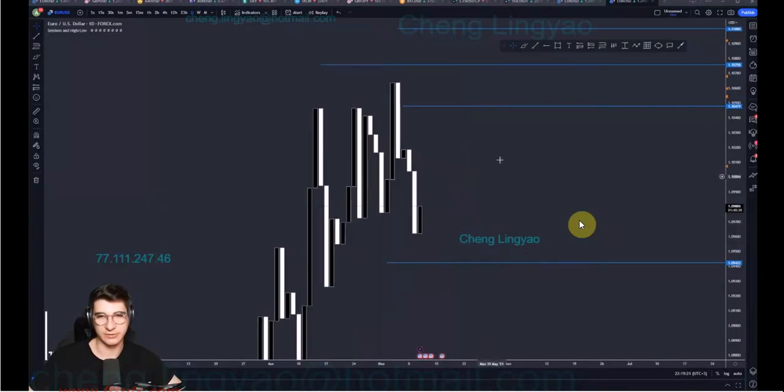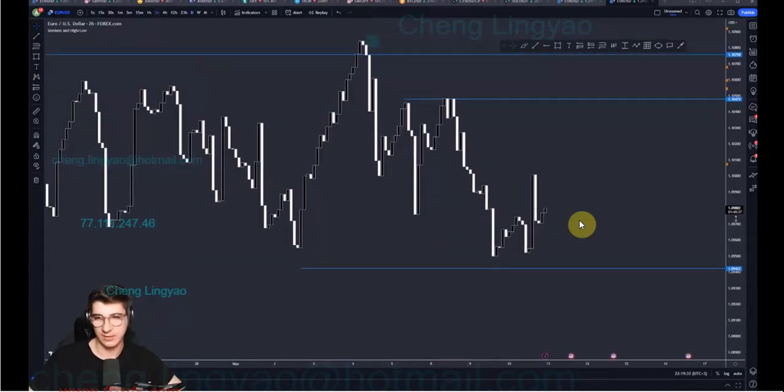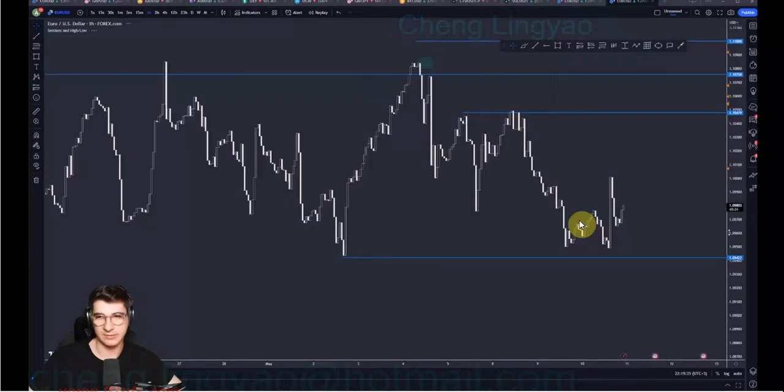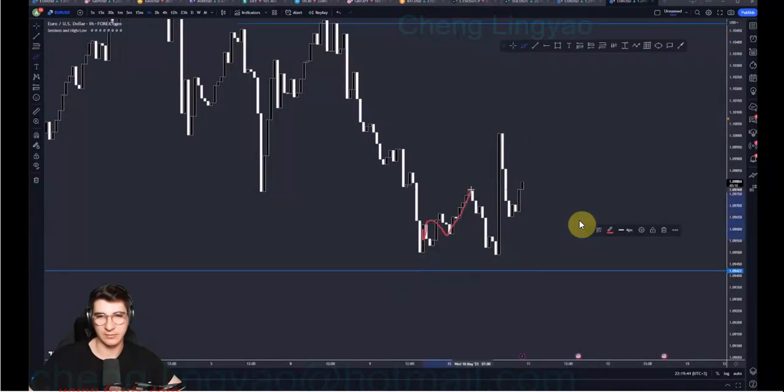It did break structure, but it also retested this area here, which is our demand zone. We're gonna go into that in the next few videos. But if you go down, let's say 1 hour, you see the low on the 1 hour was there and it was respected. And what did price do?